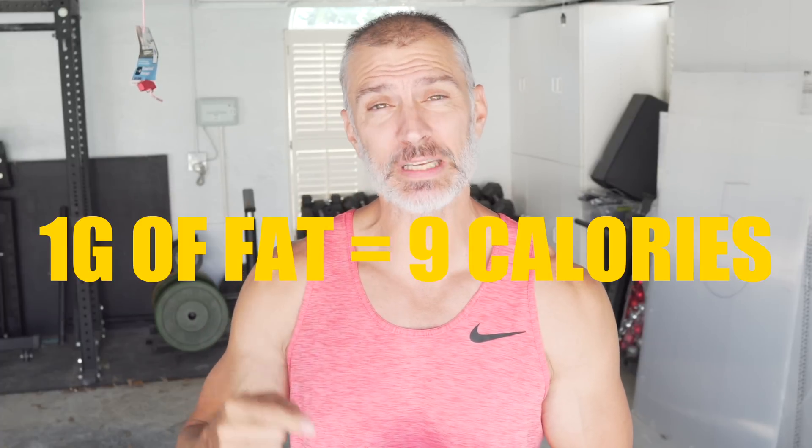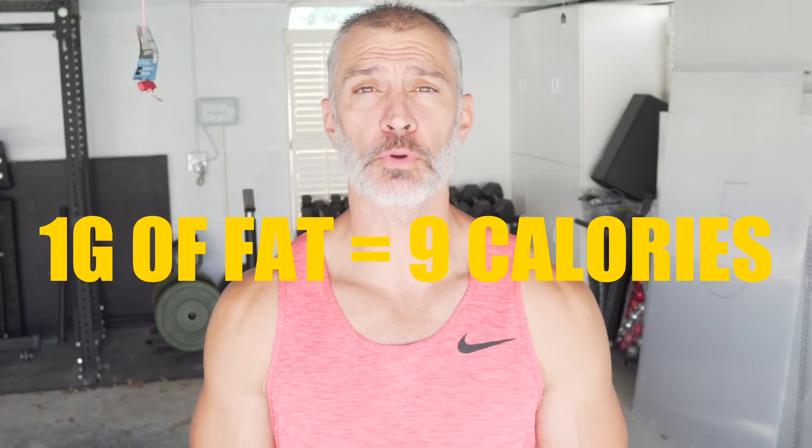We tend to graze and have a little of this and that. You might think in your head you're eating about 2,000 calories — but it might be double what you expect. Every time I go through this process, I find my protein is much lower than I thought and fats are much higher. Fats are more calorically dense — nine calories per gram, more than double protein and carbs. When it's high fat, it's very easy to store body fat and very easy to go over on calories.